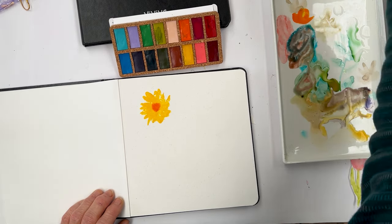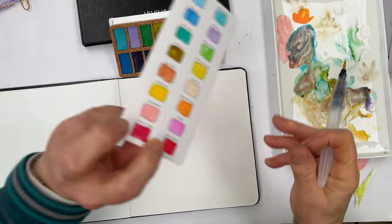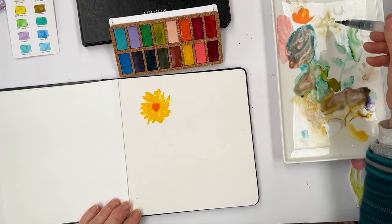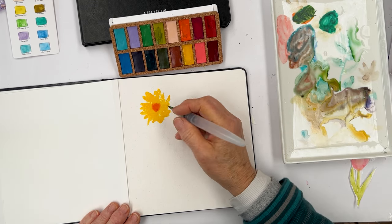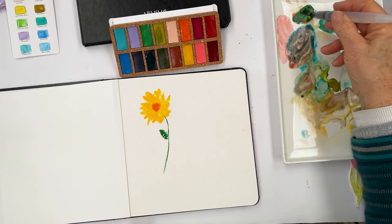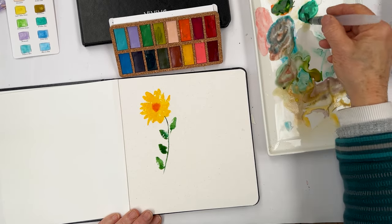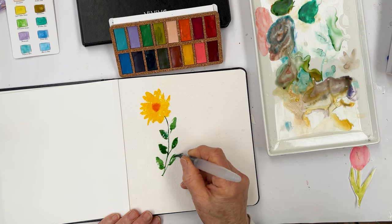I think I need to get some more green. So which one? I'm going to refer to my shade card here. Viridian is that one there. So let's pick up some Viridian and put that over here and then mix a bit of orange into that to give us a nice bright green. That's Viridian and orange. Whereas this is just Viridian. So we add orange to get a darker, slightly more natural looking green.